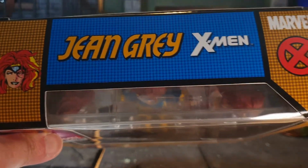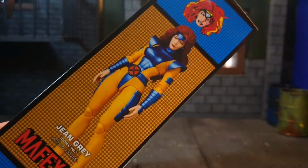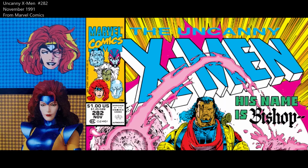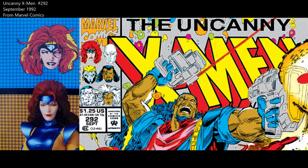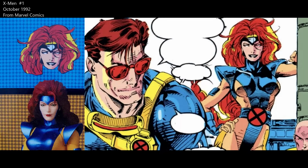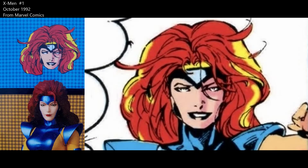At first, I assumed this is one of the headshots in the Uncanny X-Men issues from the 90s. The first gold theme headshots appeared in Uncanny X-Men number 282, which is the first appearance of Bishop, and this does not match. When they changed the headshots to include Bishop in Uncanny X-Men number 289, the same headshot still appears. Even to the time that they changed Archangel to be unmasked, still the same headshot of Jean Grey appeared. Checking further, this image was taken from X-Men number 1, which is art by Jim Lee. As you can see, it is a perfect match of this headshot.